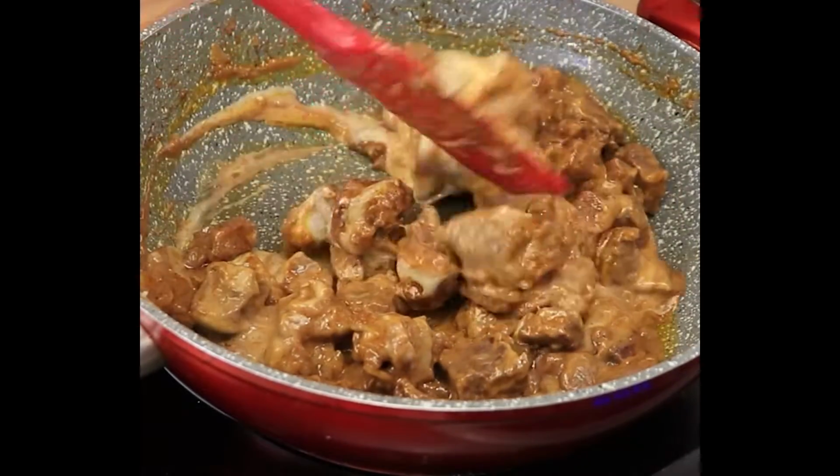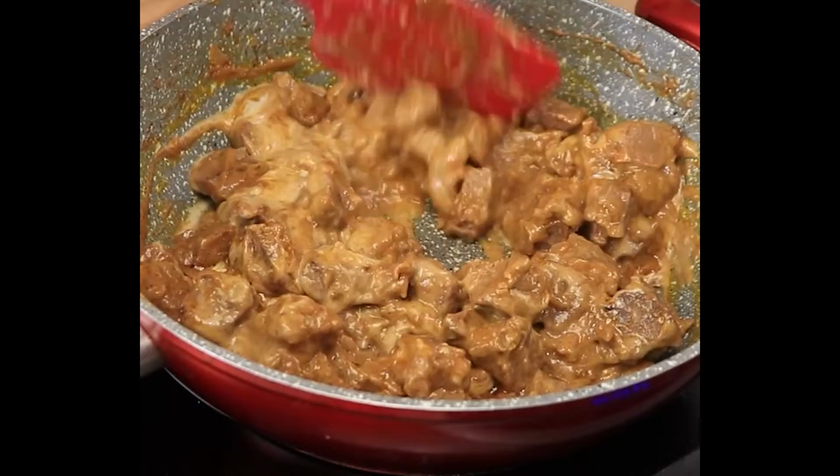You can continue to mix everything so the consistency is a little bit creamier.